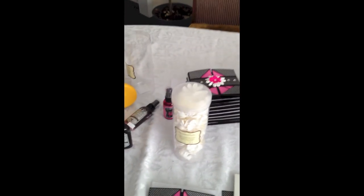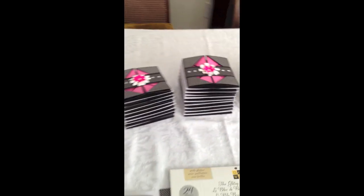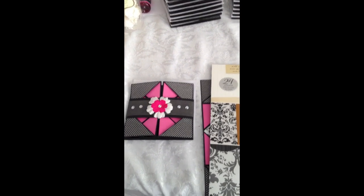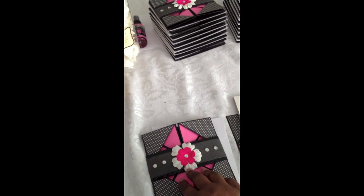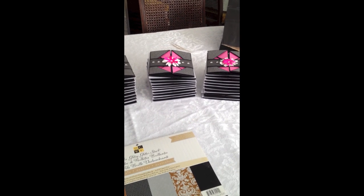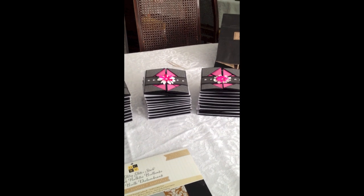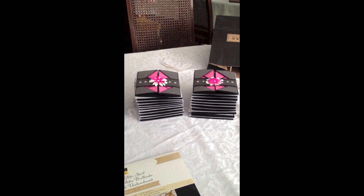I used a lot of ATG tape. Oh my gosh, I think I went through about six rolls of that just to get all of the triangles and the center part of the invitations glued down, and went through quite a bit of two-way tape as well. On the back of it, I've got my information on the back, and I think she's really going to enjoy it. So I'm going to give up this project today and I'm praying that the girl that's receiving them is going to be as thrilled as I was. I got them done on Halloween, was very excited to get them done, and so now it's time to deliver the project.